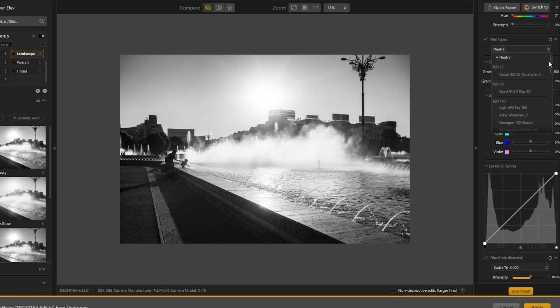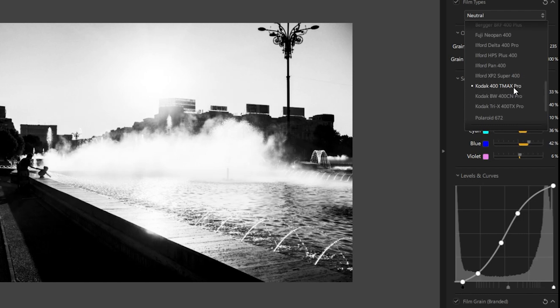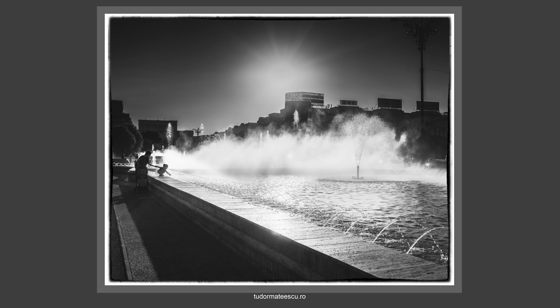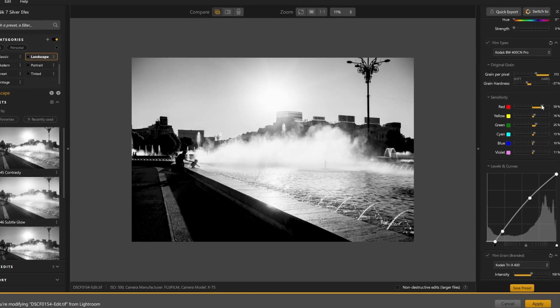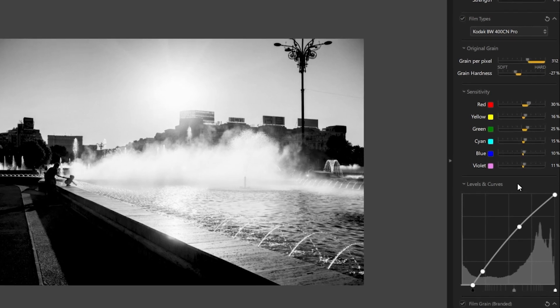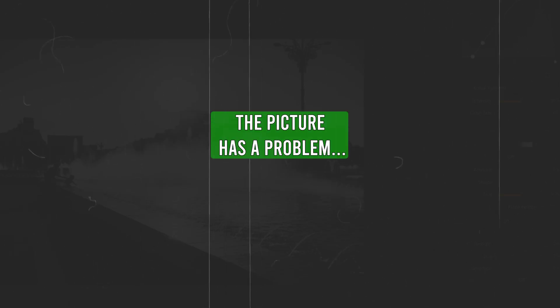Film types are here and these also change the curve controls. Let's go with Kodak Tri-X or T-Max — too strong. Let's try Tri-X. We have this look, a little too strong. For this picture I want a softer look. I'll show you my final edit. You have here control over the luminance of the color channels — this is why I told you that you want color in your photography. You can influence the luminosity using this slider. The control of this software is precise, notch control.